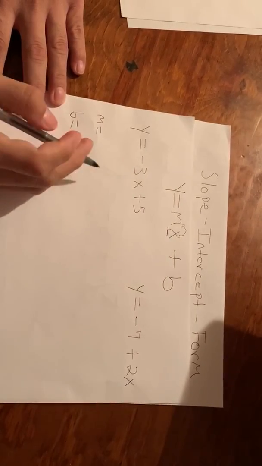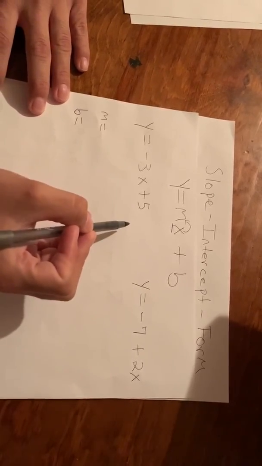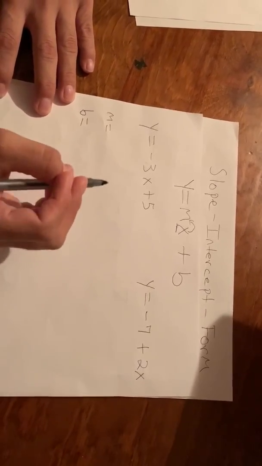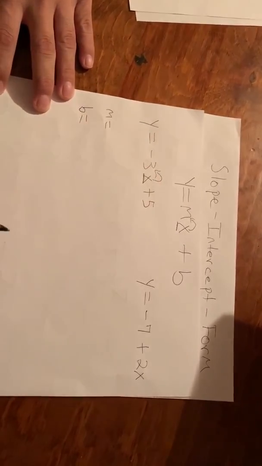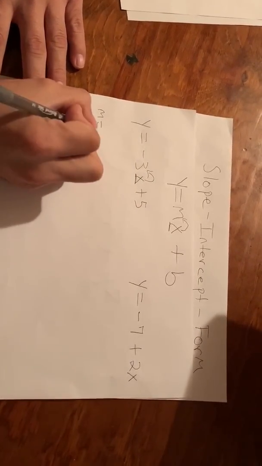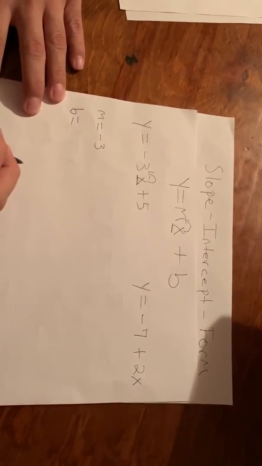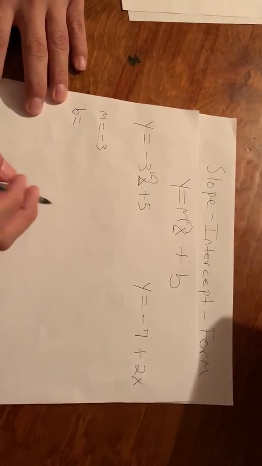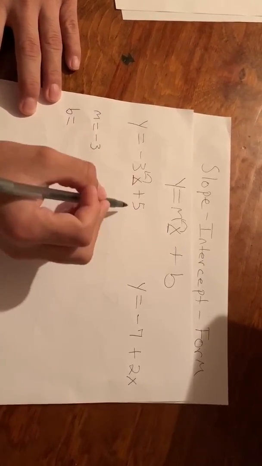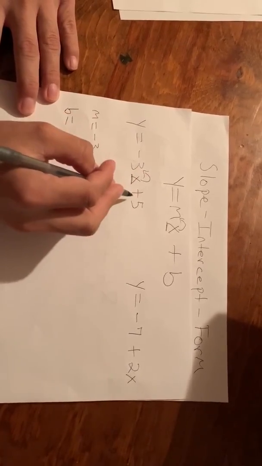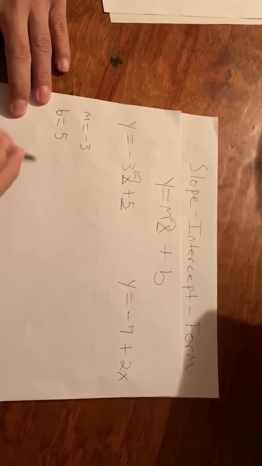So if I look at this equation right here that reads y equals negative 3x plus 5, I can immediately find my slope because it's always going to be the number in front of x. So in this equation, my slope is negative 3. My y-intercept is usually the constant on the other side of the slope. The only other value that we see within the equation in constant form is the number 5. And what kind of 5 is it? Positive.